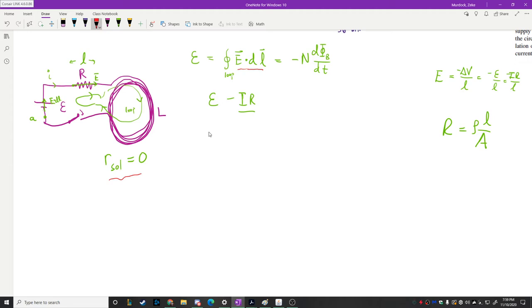What do y'all think? Can there be an electric field inside of a superconductor in a system like this? Miara says no, but he puts a question mark, which I think is indicative of not really fully understanding, but kind of on the right track. Why not? Why wouldn't there be an electric field? Because if there was an electric field, we'd have to do this, right? We got to do E dot dl. We would do E times the length of the solenoid, right? You said all the electric current goes into being in the wire since there's no resistance.